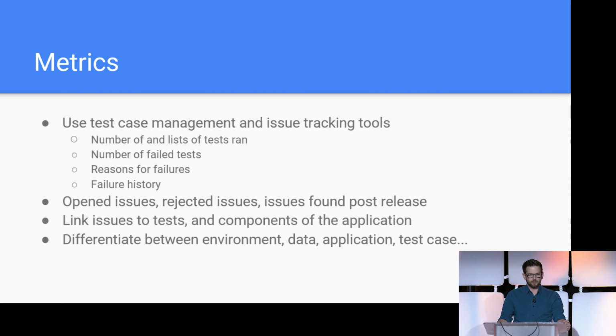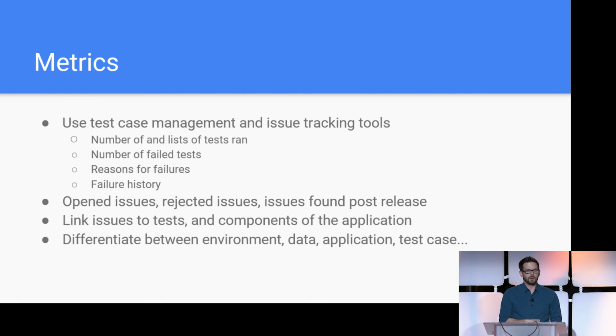If you're changing an area of your application and you've run several tests that are passing, and you're rating those features and issues as high risk but they never fail, then that's probably not as high risk as you think it is. So you have to keep continually evaluating, and that's where the metrics really come in handy. You want to keep the number of tests that you ran, which releases they ran against, how often you've run them, when they've failed, what the reasons for failure are, and the failure history.